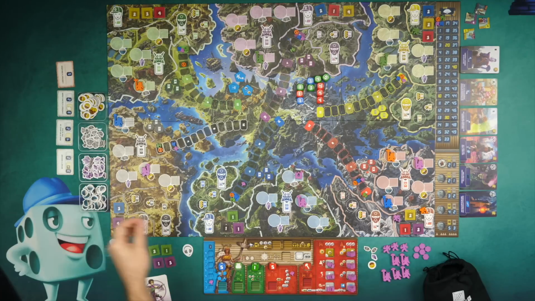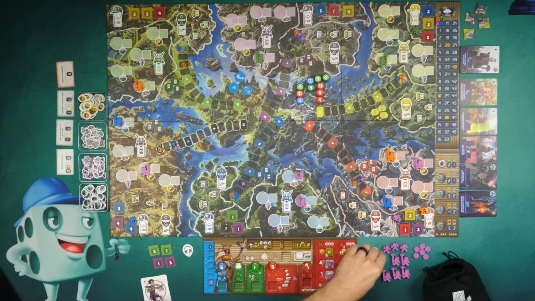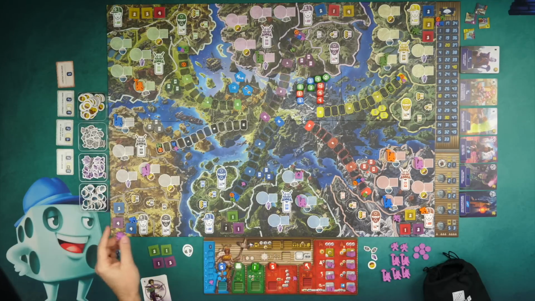If I paid another rice, I can move this down. Now the next one's going to be 2. Let's say I wanted to put out one of my 3 shadows. You only have 3 of these in the whole game. All right. So let's say, for example, I wanted to put this shadow out.